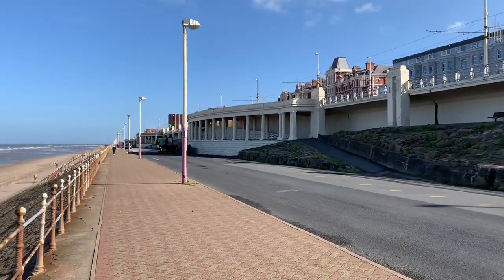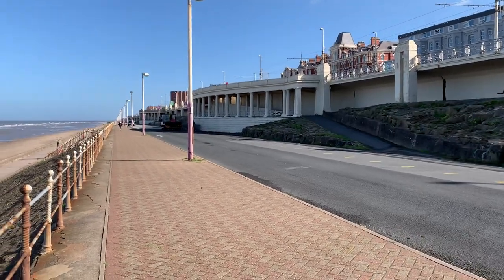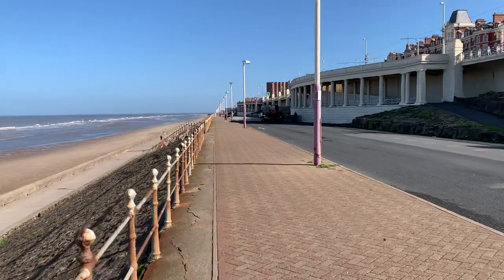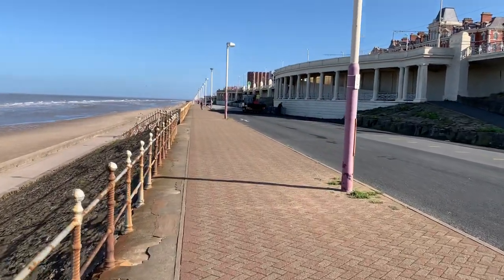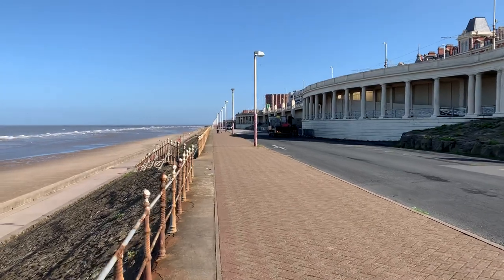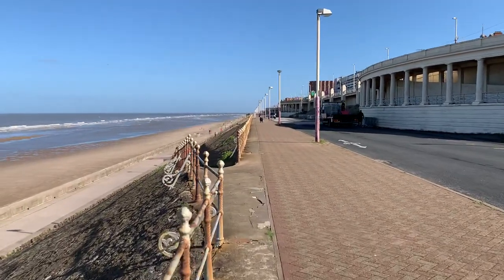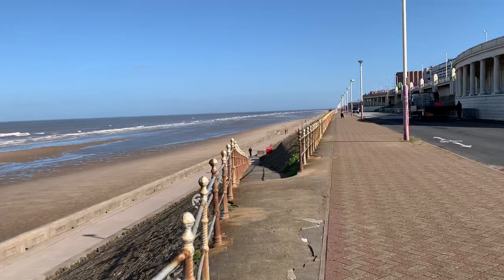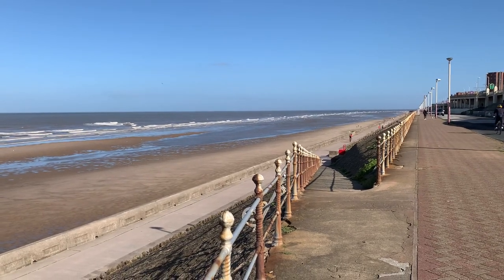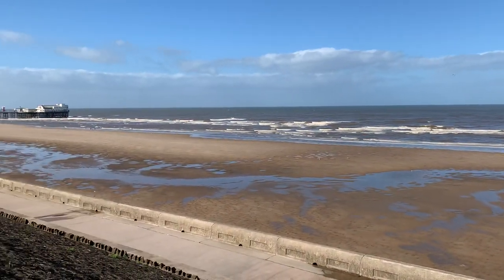So that's the Imperial right there, and that one at the back of it is what used to be the Hilton and is now called the Grand. Just wondering what these are - they do a lot of running races on here, so maybe they've had an event because it's a long flat straight. You can see there are slopes down to the beach. I'm not going to walk down there because when you go down you've got to come back up, so we're going to turn round and walk back towards Blackpool. The tide's coming in.